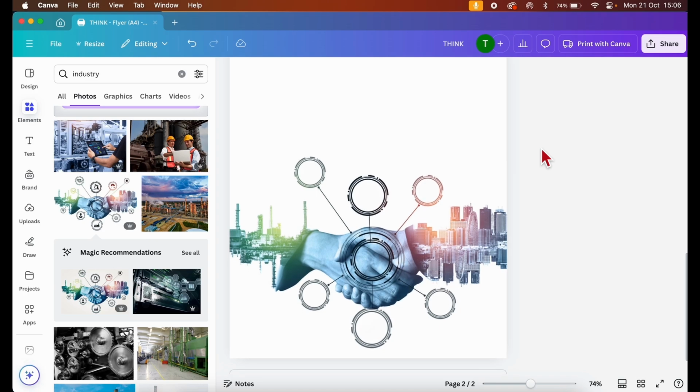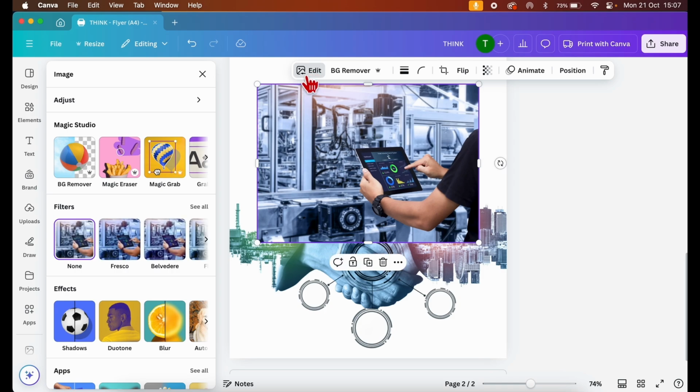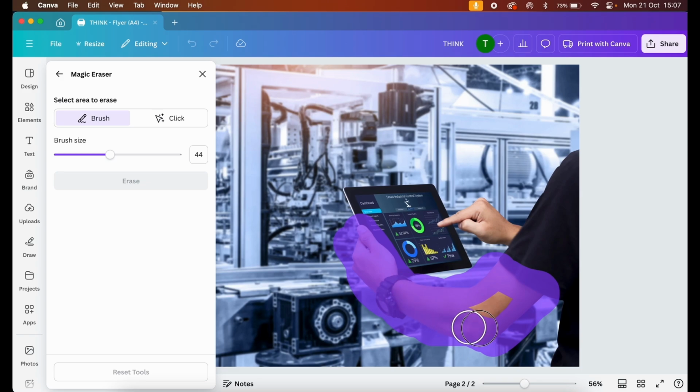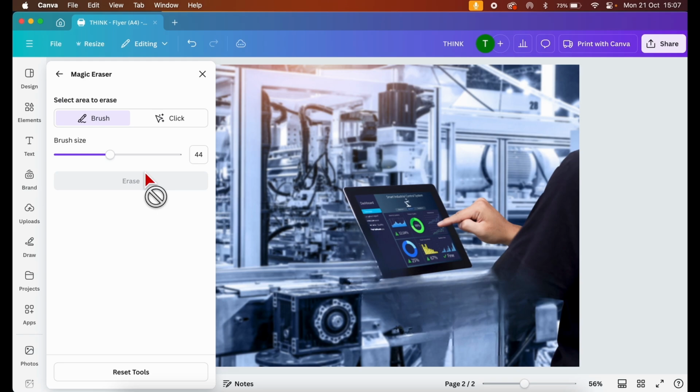Have a bit of a go with that. Don't just try it on images with graphics. If you want to have a go with people or anything like that, by all means try it on there, see what you get. All you have to do is click the Edit button, go to Magic Erase, and paint out the area that you want, and then, well, hope like anything that it does what you want. Honestly, no idea what that's going to do. Sometimes it does a great job, sometimes not so much. But if it's a simple piece, it shouldn't have an issue with it. That wasn't bad at all. Try it out.